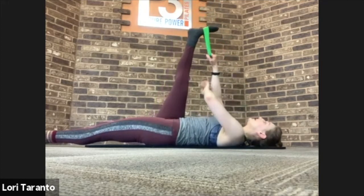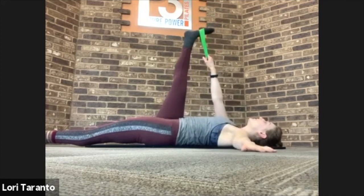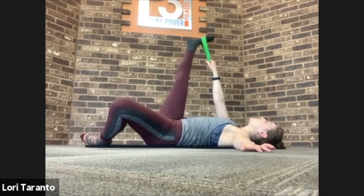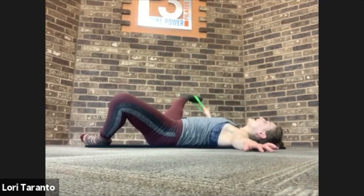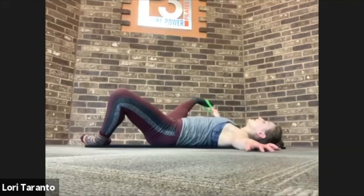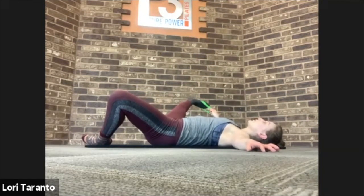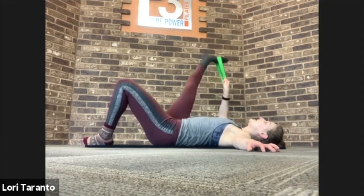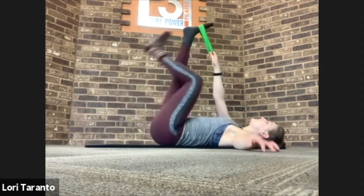Right hand comes into the band. Left arm against the floor. Bend your left knee and let your left knee fall open as your right leg comes out to the side. Feel that inner thigh stretch. Pull up on your right leg to feel it a little bit deeper. And then gently pull both feet back into center. And let's switch legs here.